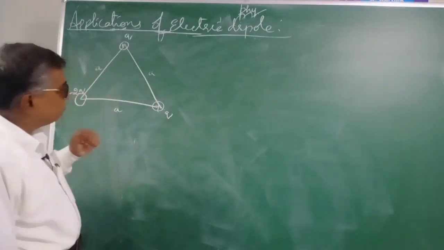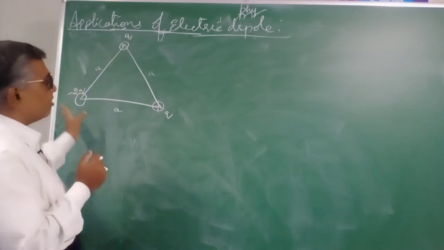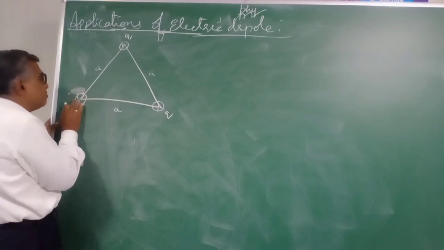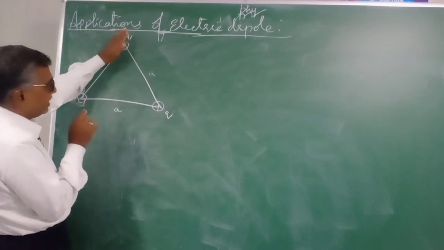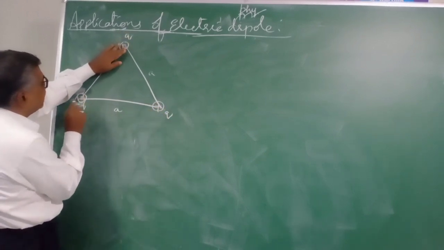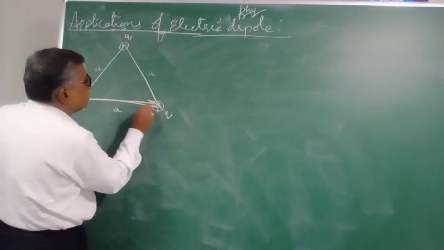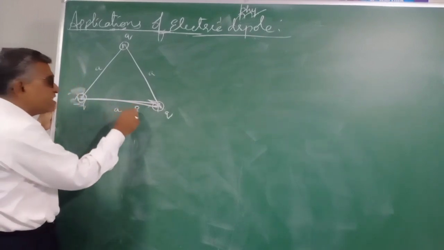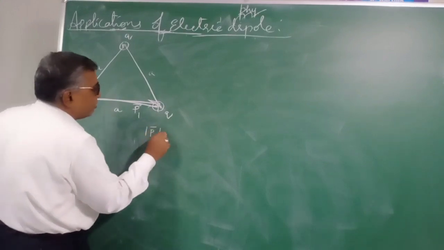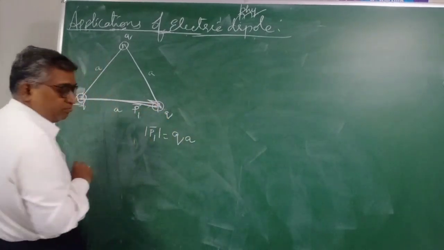Now how to do this problem? First, let us consider each dipole separately. He has given a combination. So minus 2q, let me imagine this as a minus q charge and a minus q charge. Forget this. Considering this plus q, if I consider only a minus q charge, minus q and plus q, this forms one electric dipole, let's say P1 bar. The magnitude of electric dipole P1 bar is either of the charge q times the distance between them, that is a.